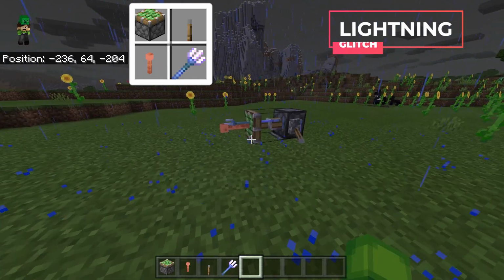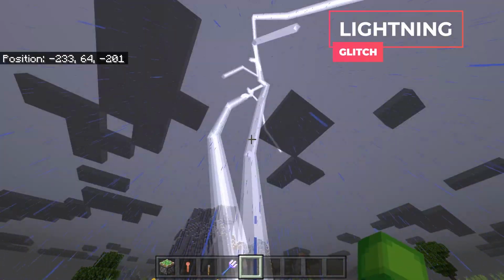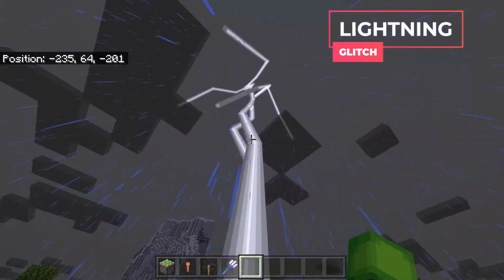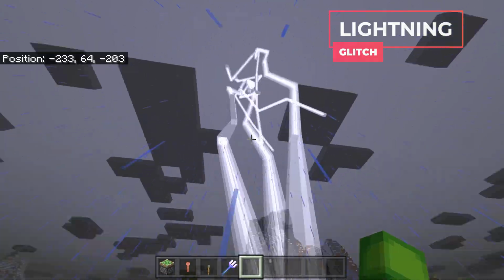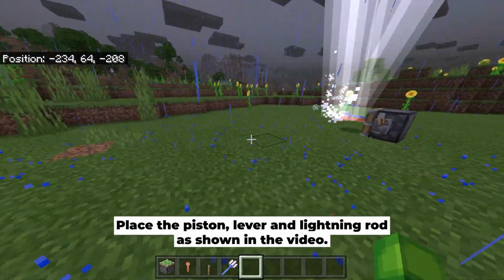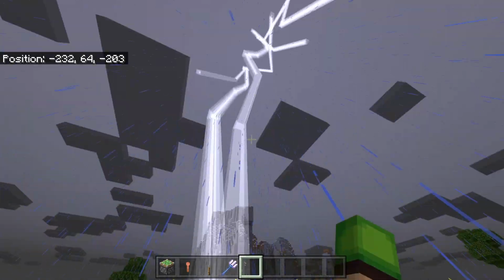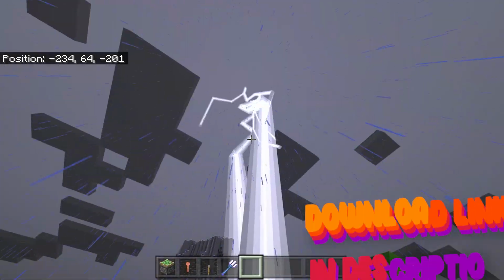And next up, we have a super fun glitch, and if I flick this lever, as you guys can see, you can basically summon lightning, and this can be done in survival. And as you guys can see, this looks absolutely ridiculous, and basically any mob that comes near here, including you, will start taking damage because of the lightning. And you guys can actually use this to impress or scare your friend. And yeah, as you guys can see, it looks super cool.